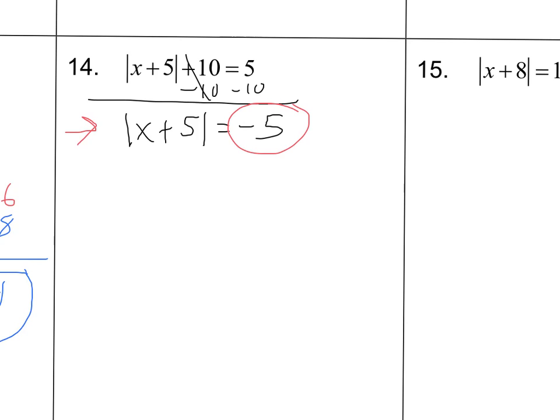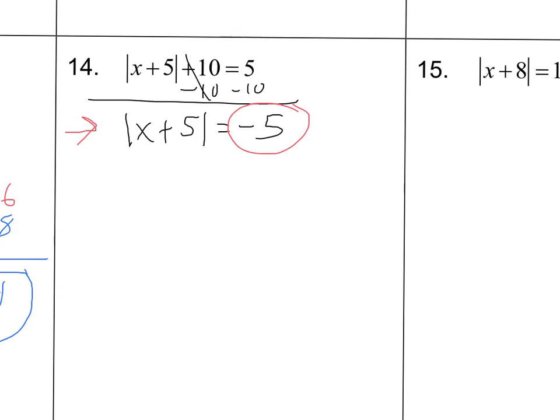The reason for that is that absolute value is a distance. We're literally talking about the distance a number is from 0. So if I had the number 3, that is 3 spots away from 0. If I had negative 3, it's still 3 spots away from 0. It's kind of like if I asked you, how far are we from Nashville? So we're in Murfreesboro. Just estimate the distance. You don't have to give me an exact number, but let's say we're 25 miles away. You're not going to say we're negative 25 miles from Nashville. It's a distance. You're going to say, hey, we're 25 miles from Nashville.